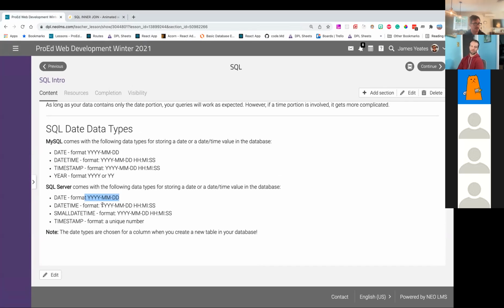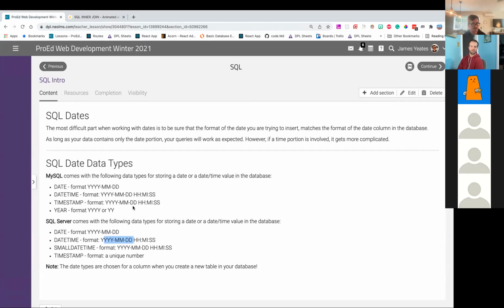A datetime is going to have the date with a timestamp. For a lot of these, and I think with Postgres, these just match up with these MySQL ones. So those are the different kinds of dates.